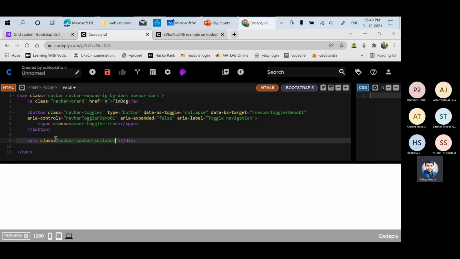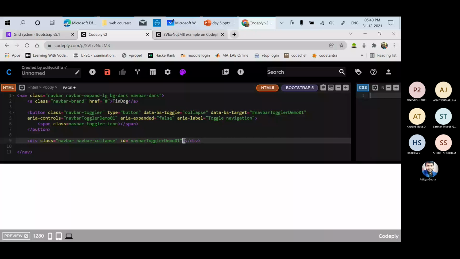Then give it an ID. What ID? The one that you have mentioned here, the same: navbar-toggler-demo-one. That's why I use the hash here. Whenever that hash is clicked, this particular function will be called. It's like the functions you have done in your programming languages.